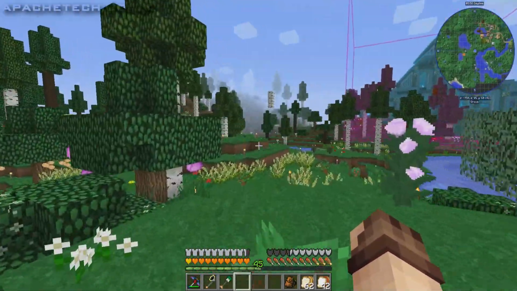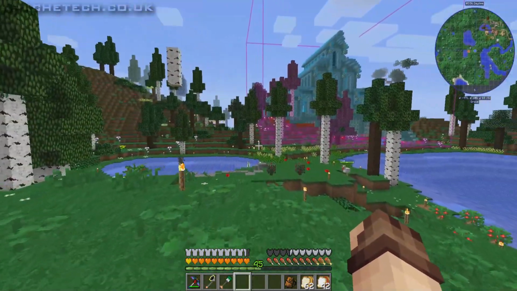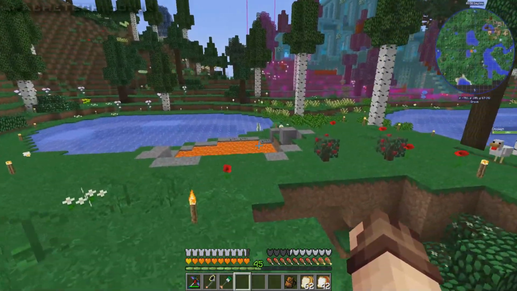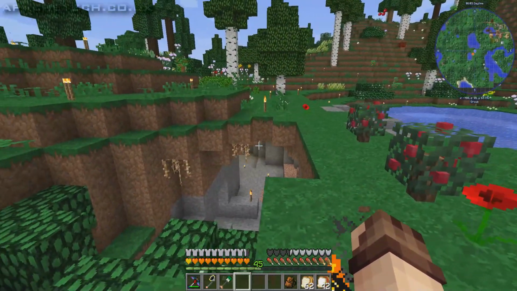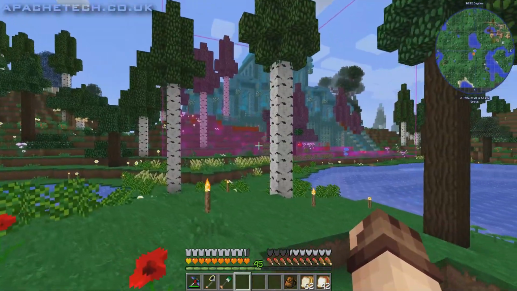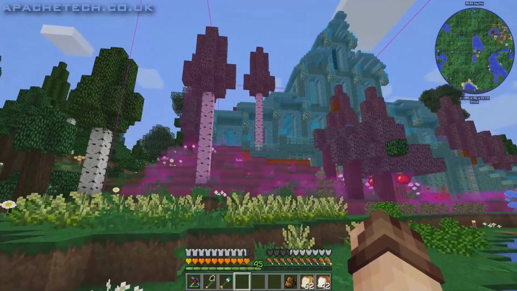So that's fine. So what I think I'm going to do is start digging out some of this area around here. Where is the entrance? Here's the entrance to the cave. So we've got materials down there we can use for the cobblestone. We can make a cobblestone quarry down there.